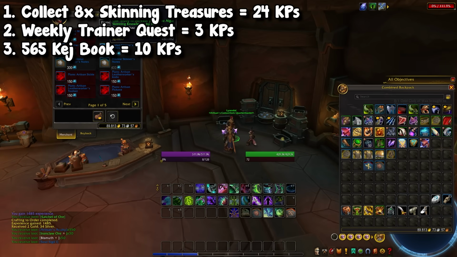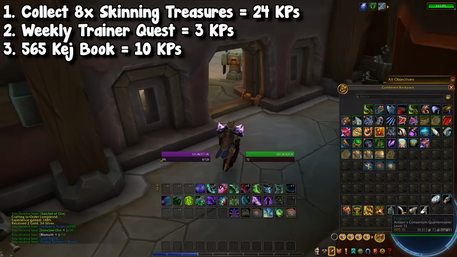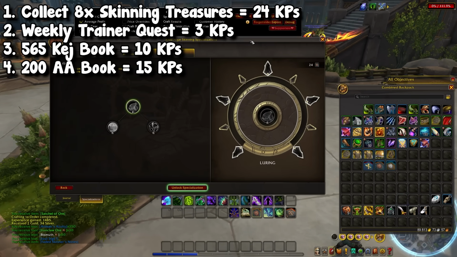Then you can immediately turn around and go to the vendor inside of that room and purchase one of these skinning notes for 200 acuity, and that's going to reward you 15 knowledge points. So in about 15 minutes of work, you're actually going to have 52 points.